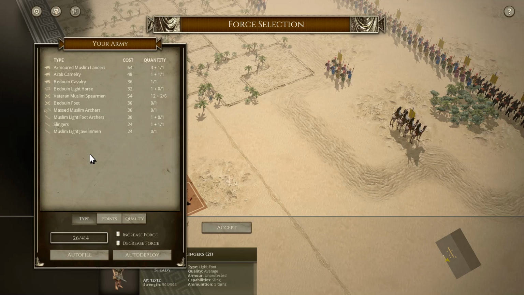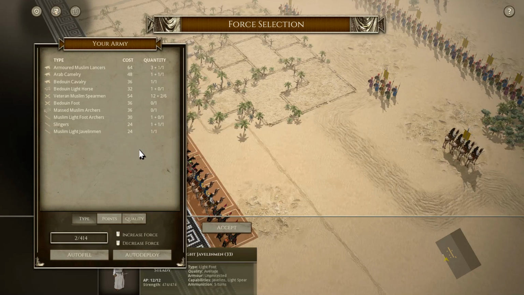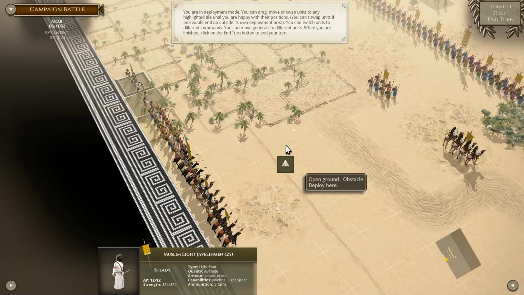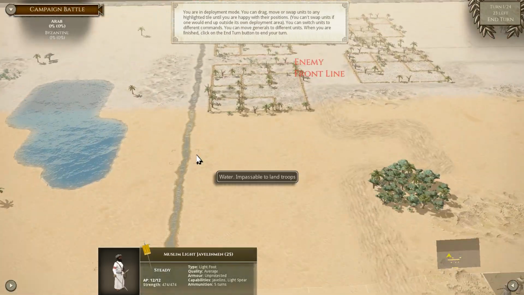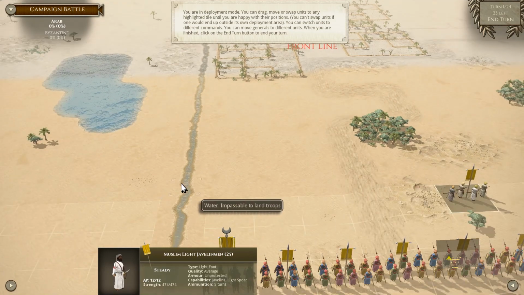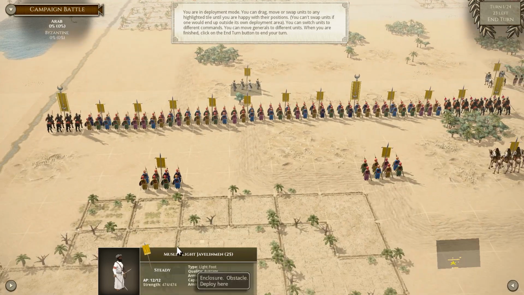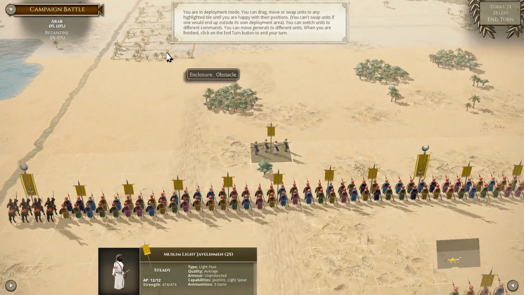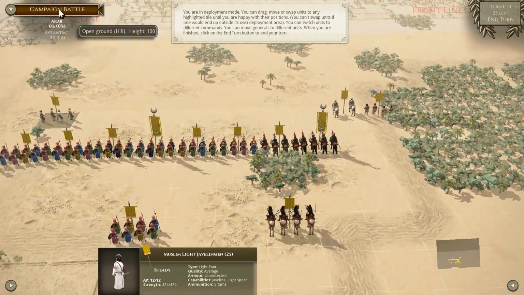So I still have 26 points. Do I have to use it? Oh, I guess I'll get some javelin men. They could just be a distraction. And what do I have here? A beautiful army. Okay, this is good. There's a major impassable water, so I can anchor myself. And then I have these nice woods here.